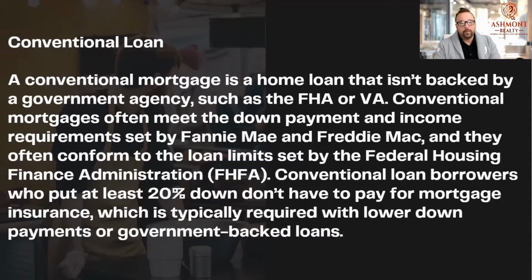All right. Conventional loans, a way that I've taught agents over the years to remember it: conventional loans are the way it's normally been done for years. You used to go to a bank in the old days and ask them to borrow some money to purchase a farm, for example. The bank would go back in their vault, scrape out some money, and hand you the money to buy that farm. It was very conventional. It's more complex now, but that's the basics. That process of banking has been around for hundreds of years.